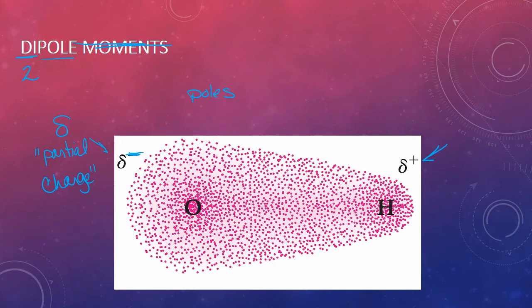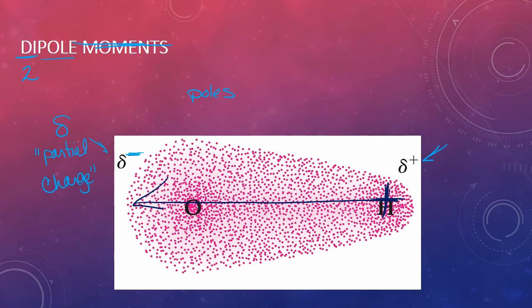We would technically draw a dipole moment across the molecule, and you draw it by drawing an arrow that points towards the negative end of the molecule, and on this side of it you draw a plus sign on this end of the arrow. And that's technically how we would draw a dipole moment on a molecule that has a dipole.